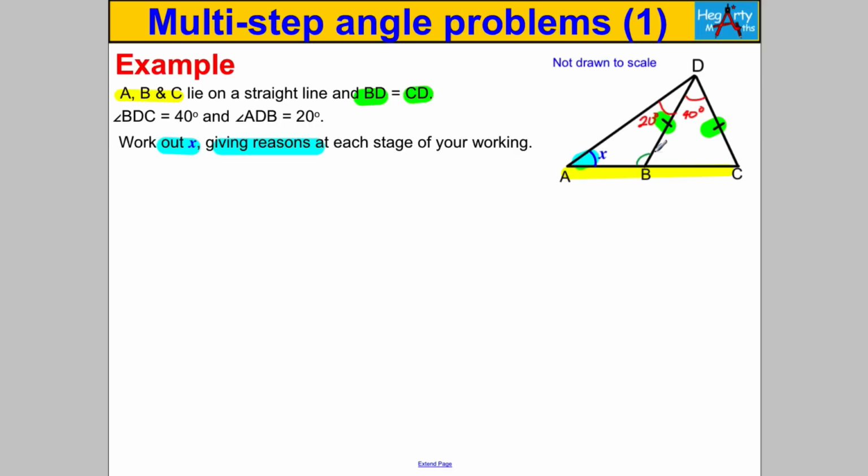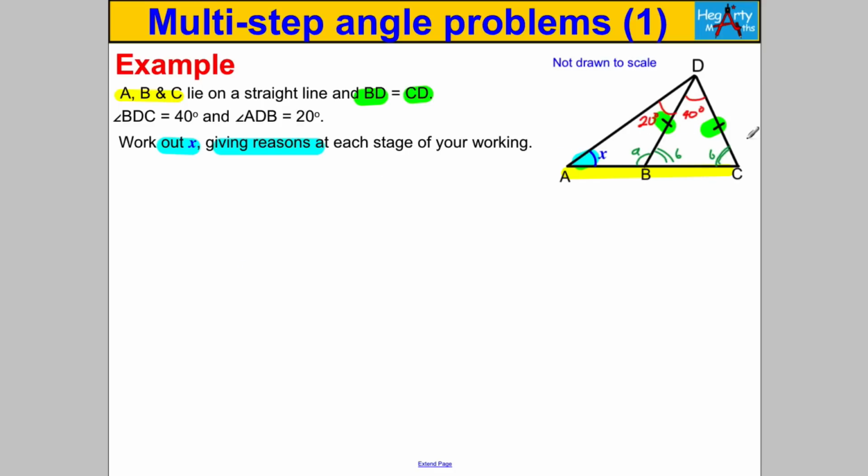Also, it might be a good idea to get this angle here, which by the way is the same as this angle because this is an isosceles triangle here. So if I call this angle here, let's say A, and I call these two angles B, they're isosceles. If I find A and B, it might help me find X. So let's give that a go.